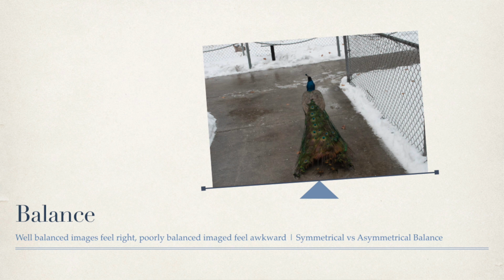Now, for those of you who are super excited by the rule of thirds, because you could get your ruler out and measure whether it's on the third or not, I'm going to have to disappoint you here when it comes to balance, because balance is one of those principles of composition that cannot be measured with a ruler. The only way to measure balance is by using your gut. Does it feel balanced or does it feel off balance? And that's something that's going to take some time. You're going to have to look at the photograph and say, hey, this feels a little bit awkward. I wonder if it's off balance. And then you look at the photograph and try to make those decisions.